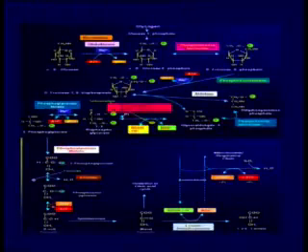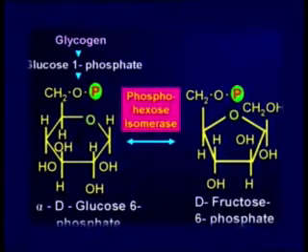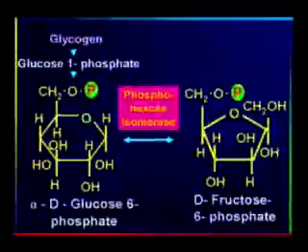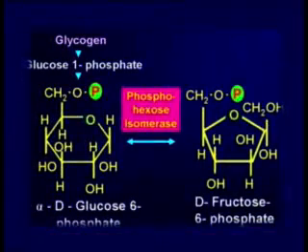Now glucose 6-phosphate is isomerized to fructose 6-phosphate. Glucose and fructose are isomers of each other, you know that. They have the same molecular weight, they have the same number of carbons, hydrogens and oxygens, but different looking formula. So they are isomers of each other. Now the enzyme that is involved is an isomerase, because it is converting one isomer to the other. It's converting glucose to fructose. This step is reversible. It can be easily reversed in both directions.